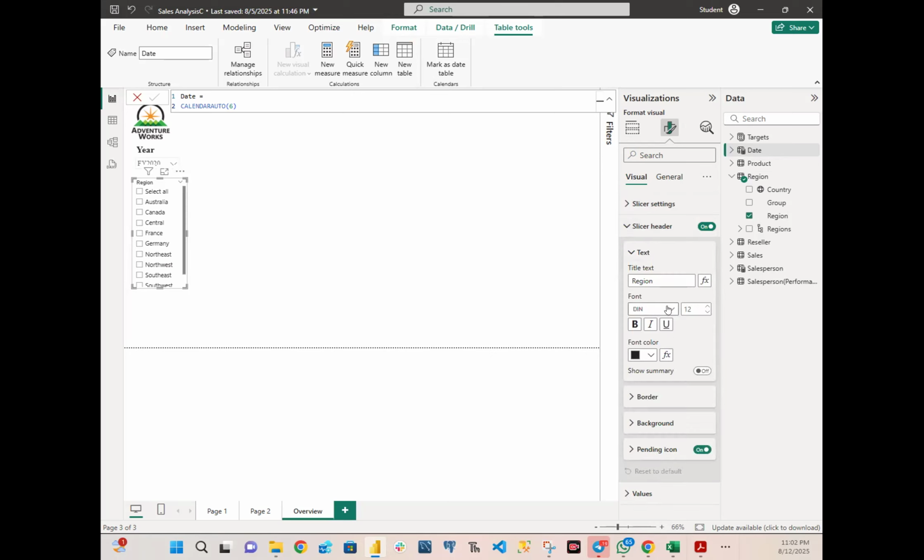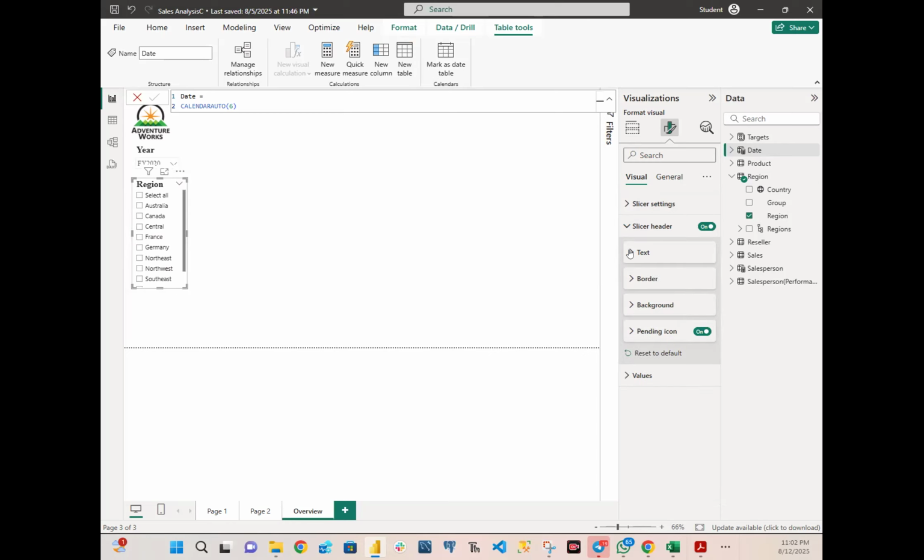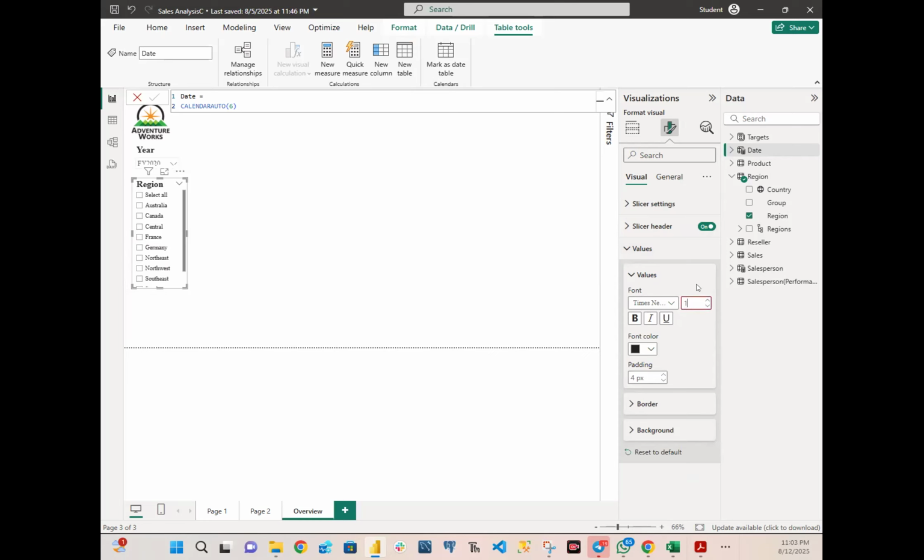Slicer header. Font Times New Roman, make this one 18 and make it bold. Then the values, Times New Roman, 15.